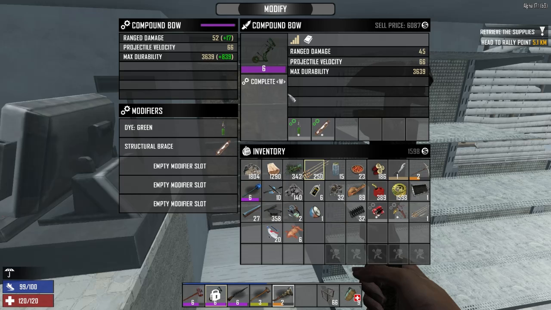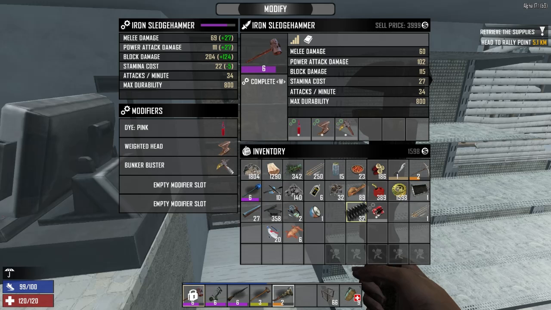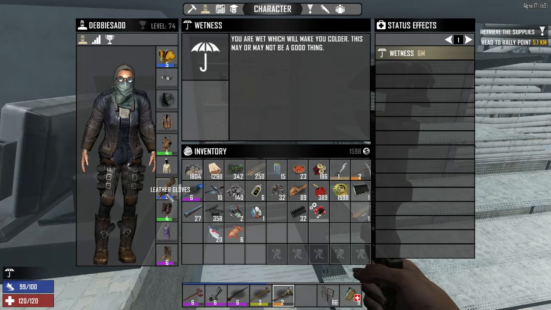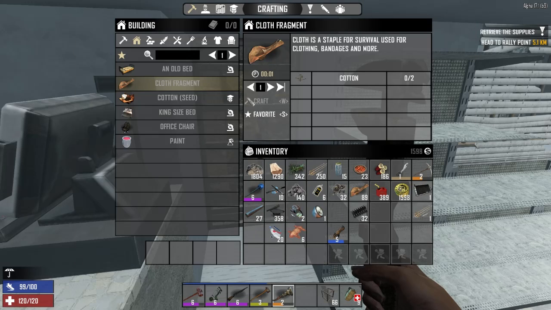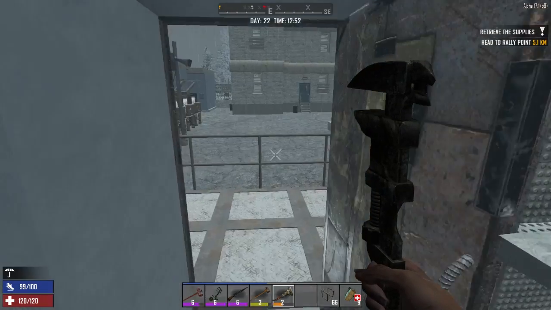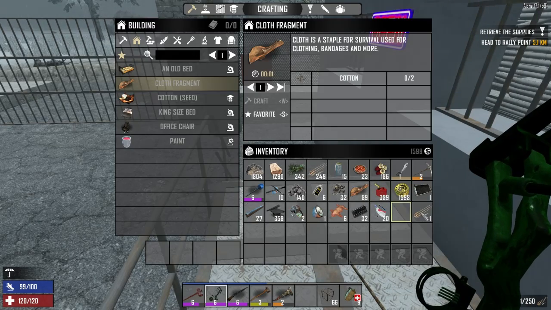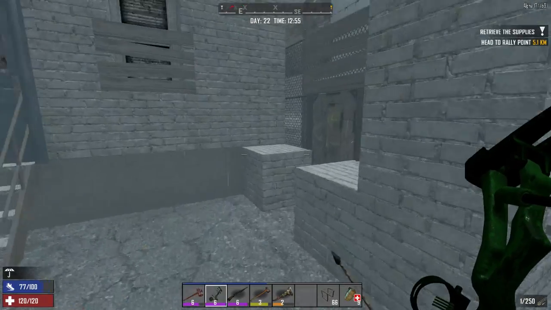Let's put it in our compound bow, and then we can put this other one to do damage for stone. That way it'll give us a little bit more damage there. And where is it? Gloves, let's do this quickly. Modify, put an insulated liner, and wear. Okay. There we go. Oh, it took our arrow out. We need to reload that. So it took our arrow out. There we go.